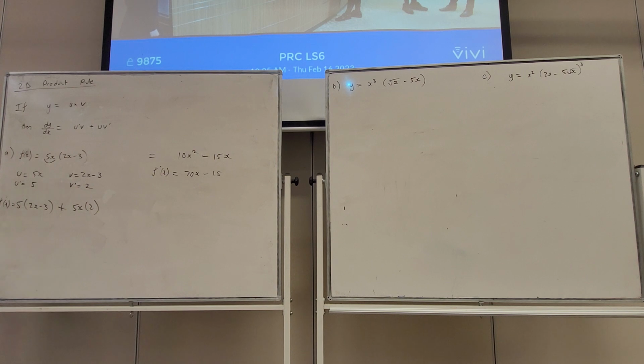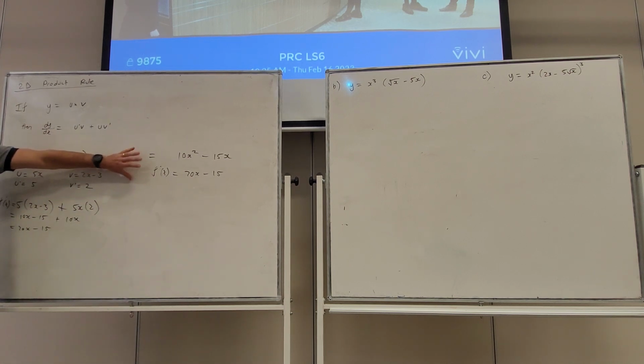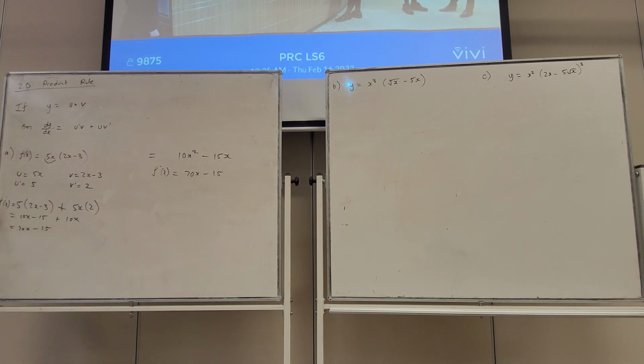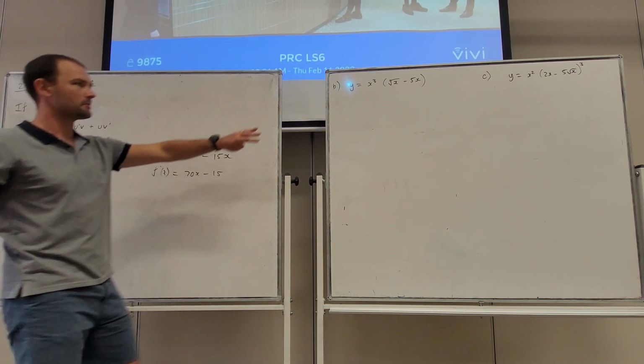If we wanted to simplify it, we can, all right, by expanding and collecting like terms. 10x plus 10x, 20x, take 15, okay? Now looking at these processes, obviously this one's a lot shorter, and it will be now, but we're going to do some more complex ones where it won't necessarily be the case, all right? So, product rule: identify u and v, and then u dash v plus uv dash. Okay, let's move on to the next one.